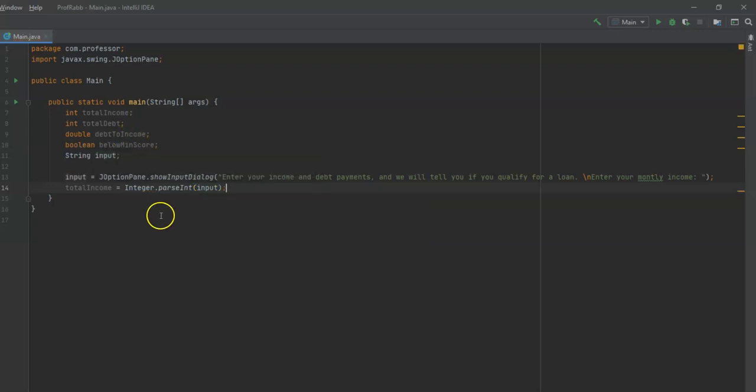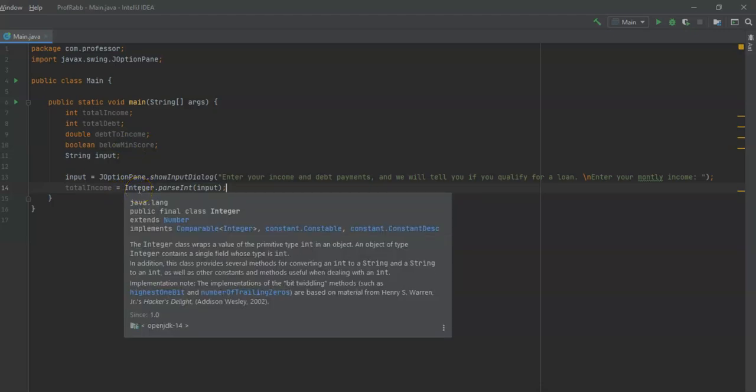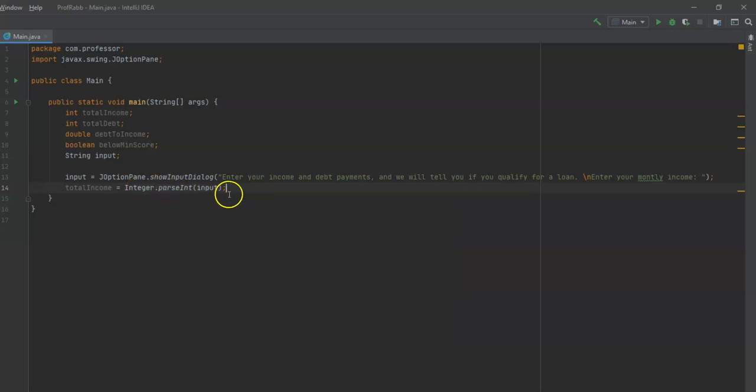We're using a method within the Integer class to convert input, which is a string, into an integer. So that forces the string that the user inputs into an integer, and then it'll be placed into totalIncome.